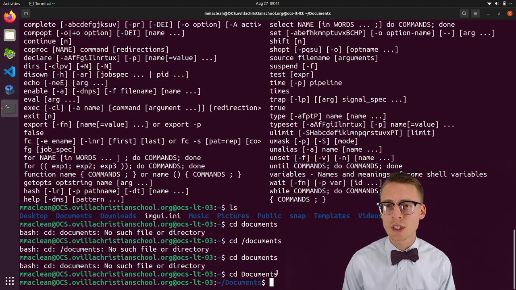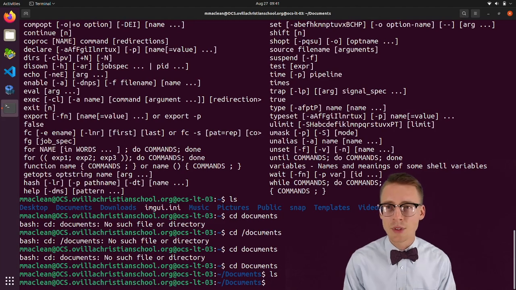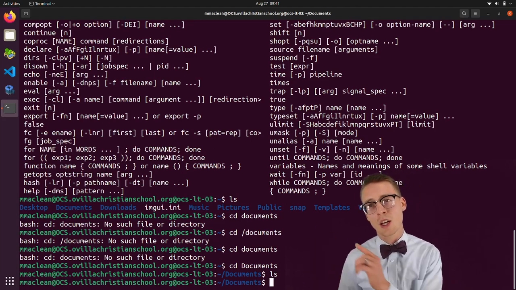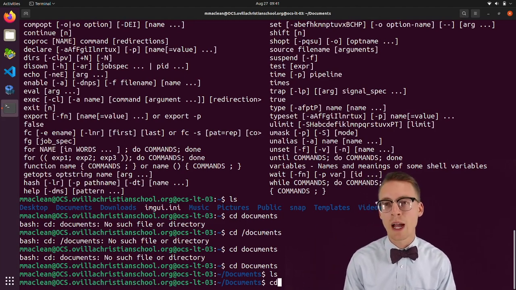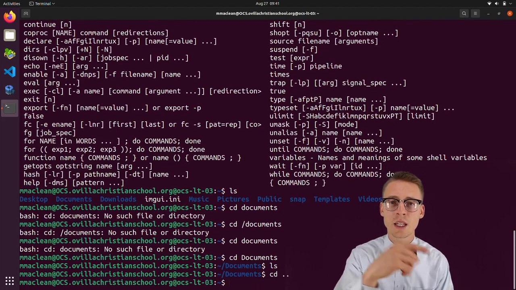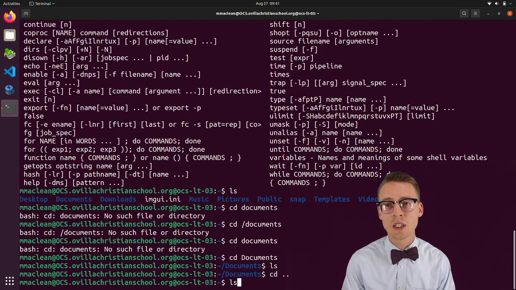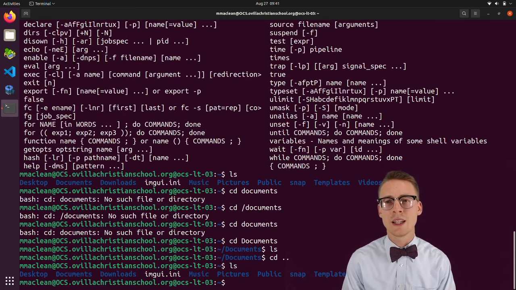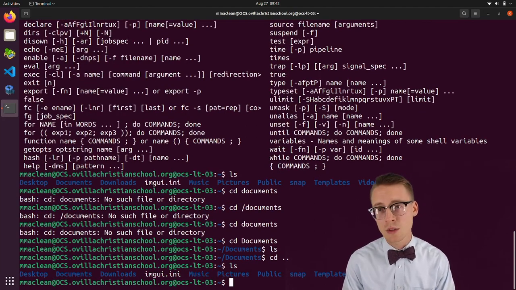And now you'll see here that we are in the squiggly /Documents folder. What is in this folder? Well, let's list, and there's actually nothing in that folder. And so now we're stuck. We're stuck up in Documents. Well, to go backwards, you do cd .., and it takes you back one. And if we type ls, we can then see that, yes, indeed, we are back to where we were.